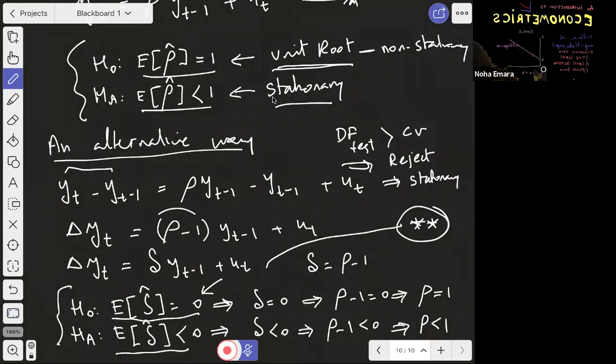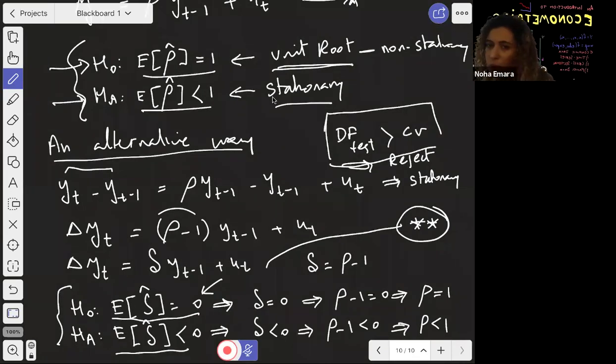So as long as you know what is your null and what is your alternative, then you just perform the test and you conclude the same way that we do with any other test. Whatever, if I'm greater than the critical value, you are in the rejection region, you reject the null of unit root, and you have good news where the series is stationary, predictable.